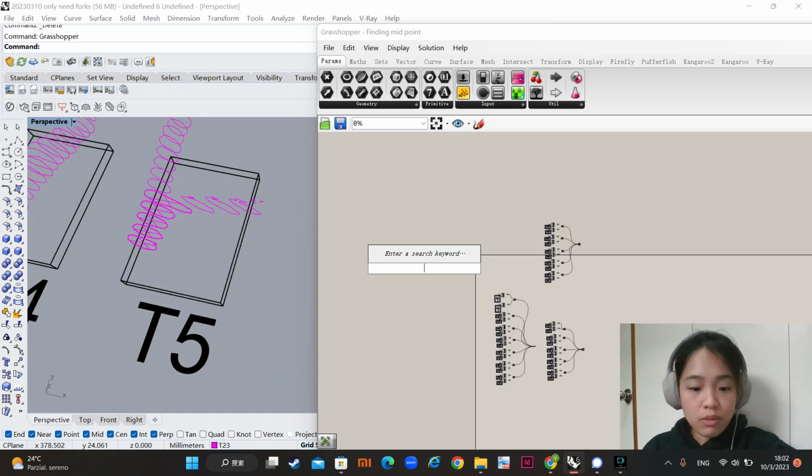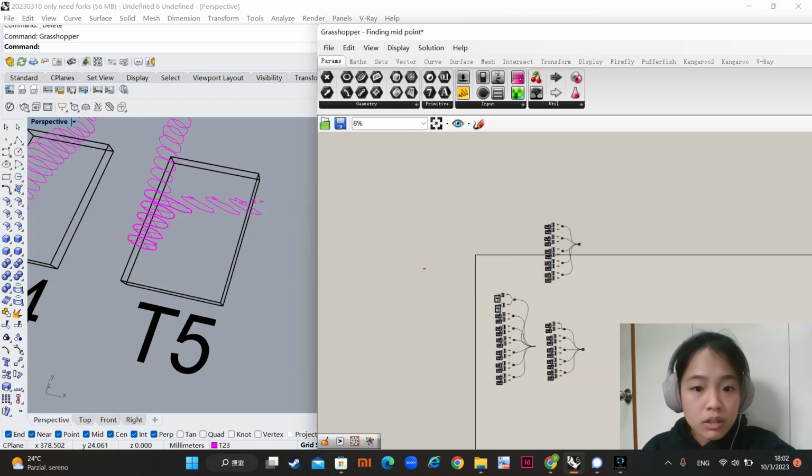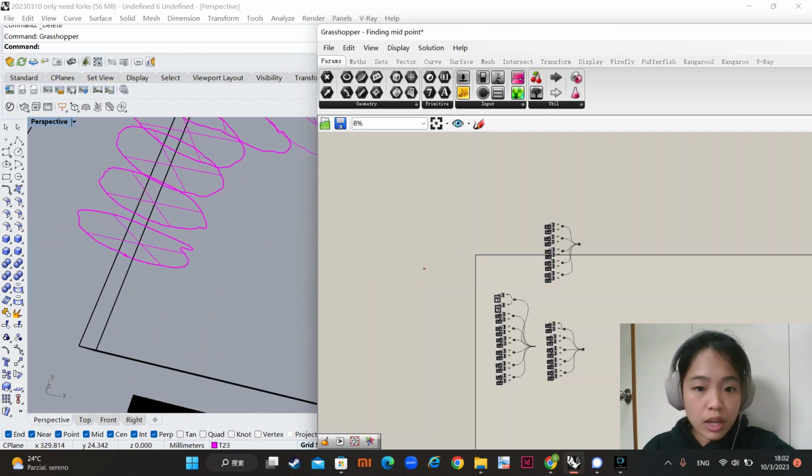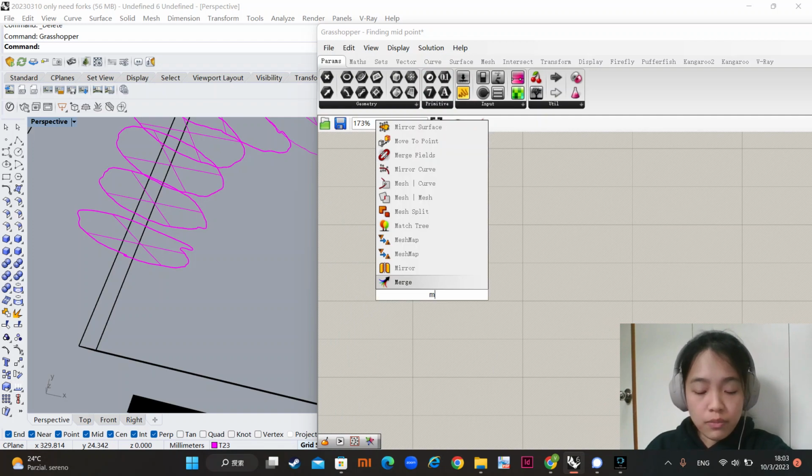First, we have to type a surface, and we would like the surface to have a midpoint.